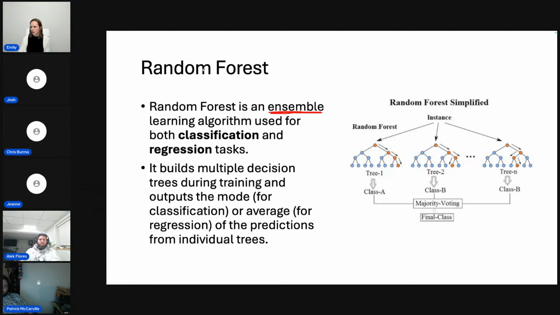We're going to dive into the random part of it in a little bit. The random part of it is how we make the trees different. It's not useful if they all make the same decision. We want them to sometimes make different decisions, just like people are a little different. So random forest is an ensemble learning algorithm. We can use it for classification or regression, and it builds multiple decision trees during training, and it trains those trees to generate output. And we take typically the majority vote across these trees.